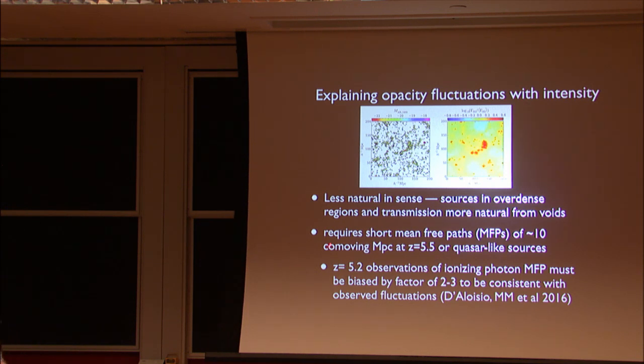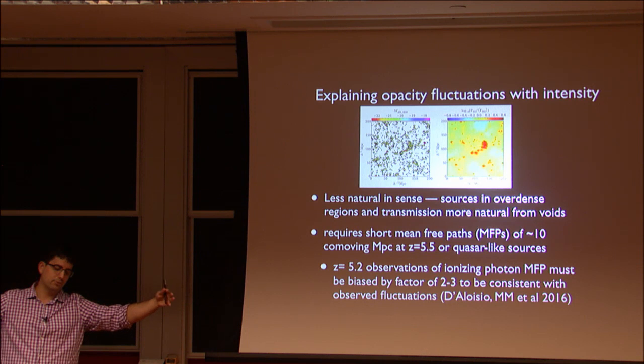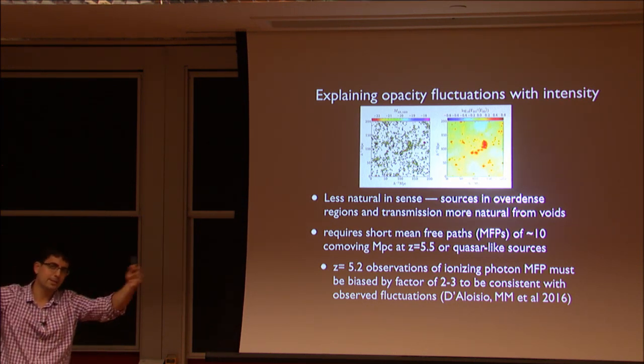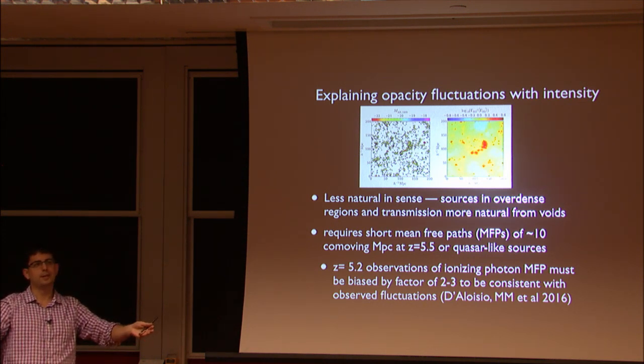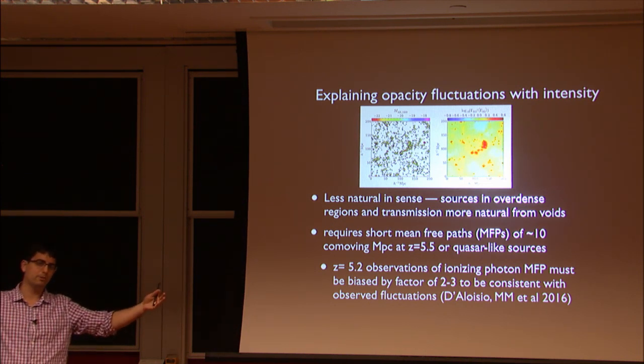People have looked at what it would require in order to explain these Gunn-Peterson troughs, and what they find. So I said you have clustering of galaxies, but if I make the mean free path of ionizing photons really large, then as a point in the IGM, I see a lot of galaxies, and so the fluctuations are small. This is why fluctuations in the ionizing background are small at late times in the Lyman alpha forest. We can measure the mean free path; it's really long.